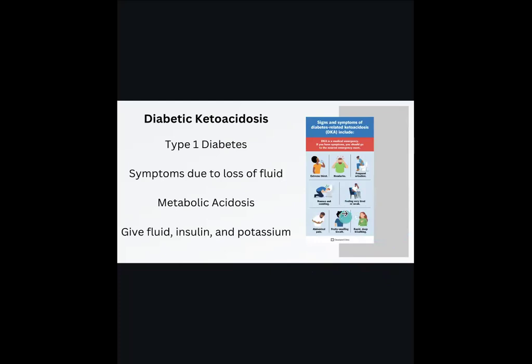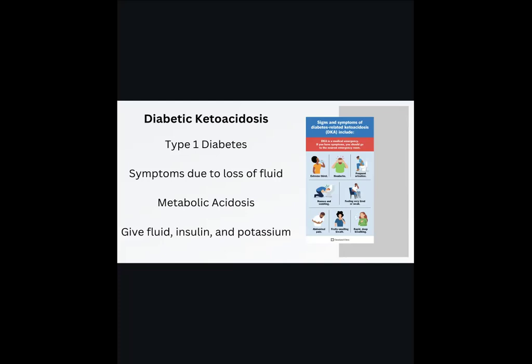All right, so diabetic ketoacidosis. So this is when your body is not able to use the sugar in your blood because there's no insulin, because the beta cells in the pancreas were damaged. And this is mainly happening with type 1 diabetes. So loss of fluid because you have glucose going out in your urine, and that glucose, through oncotic pressure, the pulling pressure, is pulling the water or fluid with it.